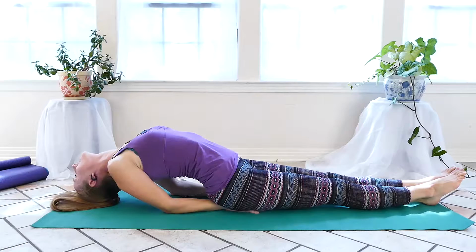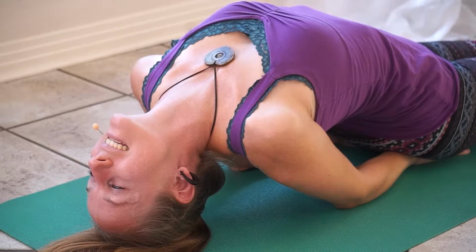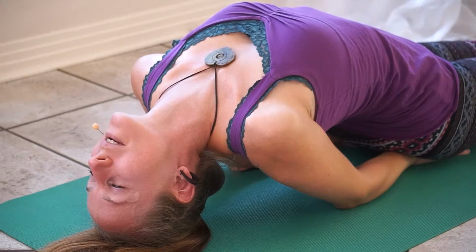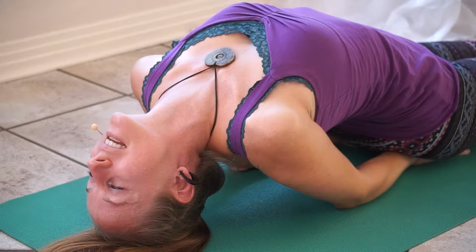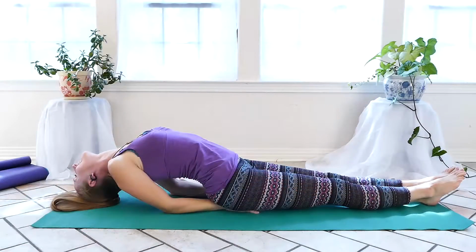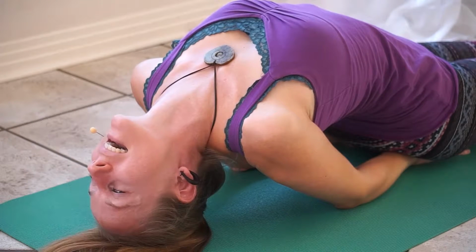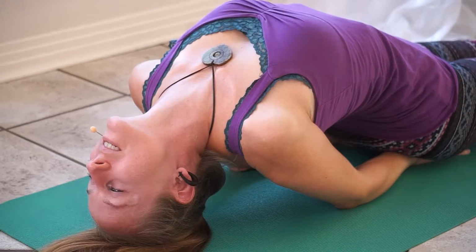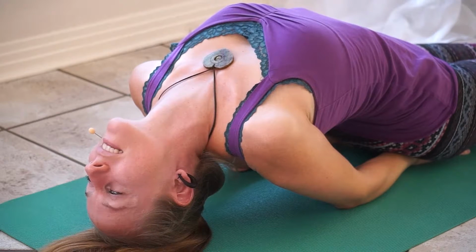As you sit here, taking some nice deep inhalations, really bringing oxygen and vitality into the lungs, expanding the ribs. And as you exhale, letting go of any tension, getting a nice bright opening to the chest. Can work on squeezing the shoulders back behind you, and just bringing your awareness onto the breath.